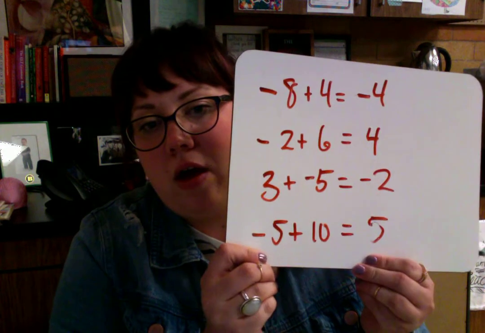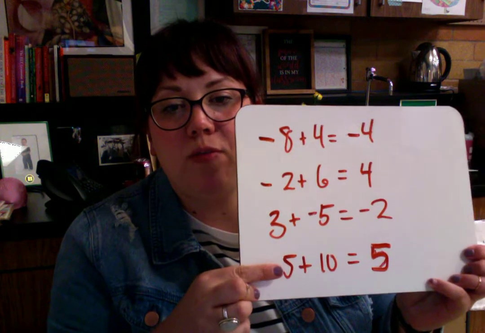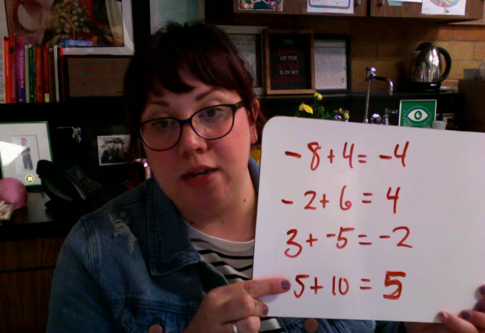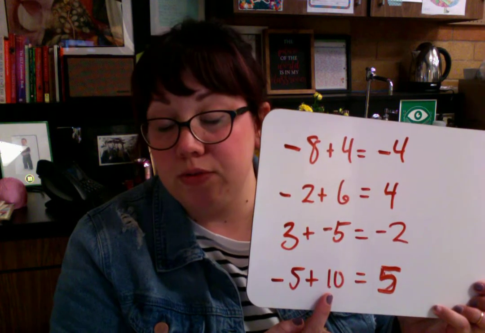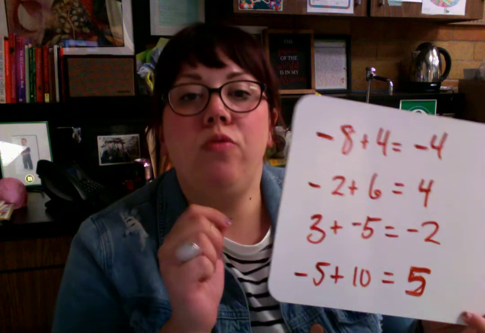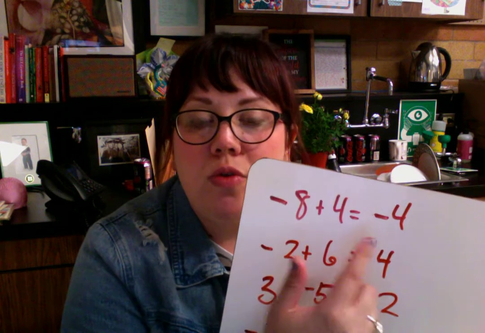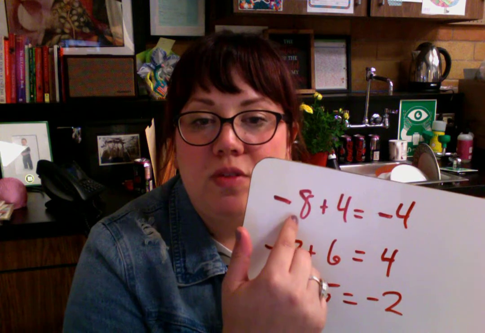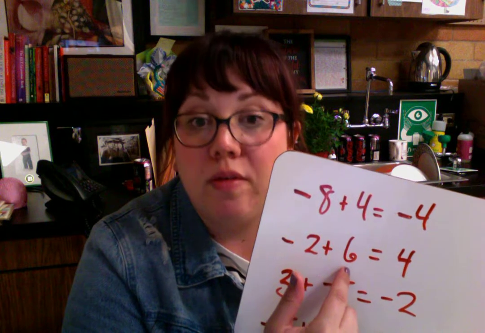Okay, and let's use this. Oh, I erased that with my hand. In this case, I cover up the negative, and I've got 5 and I've got 10. 10 is bigger. The sign that goes with 10 is positive, so the answer is positive. What you do is you subtract. You ignore the signs, and you subtract, and then you know that what's left over, if there's more of this, then the negative's going to be left over. If there's more positives, then the positives are going to be left over.